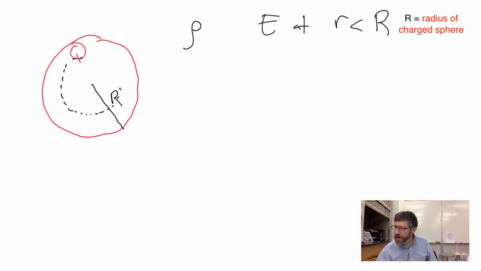I put my Gaussian surface where I want to find that field. I want to figure it out at this R, an arbitrary R inside. What is the field strength inside this? That would be a mess trying to use Coulomb's Law. You'd have to add up all the charges inside and outside. That would be very difficult.